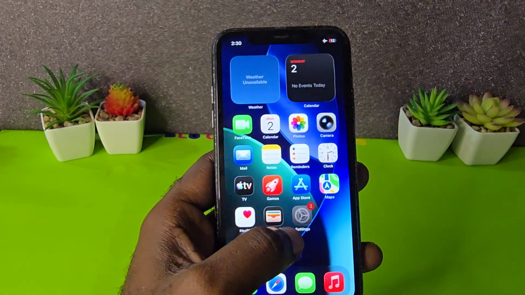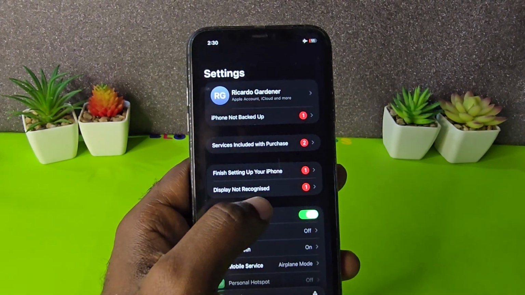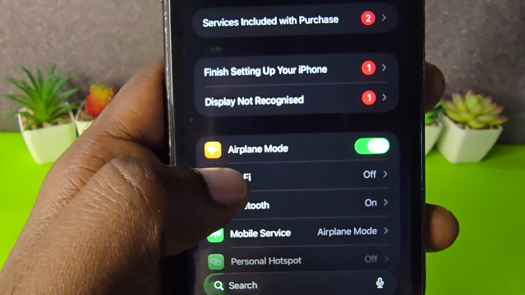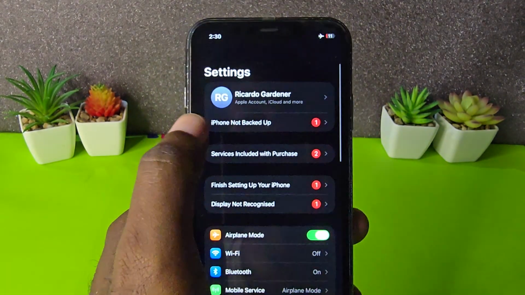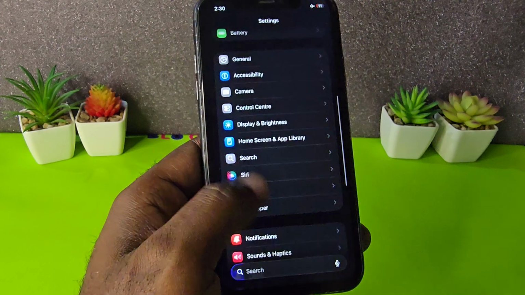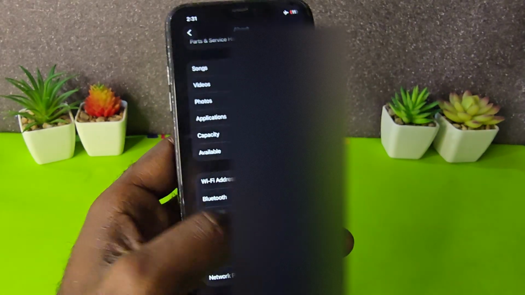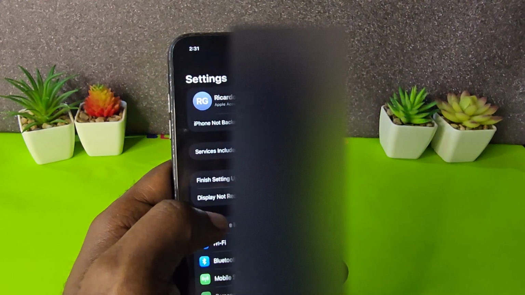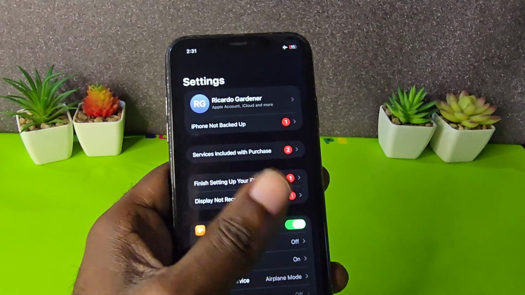All right, so if you go to settings, now if you look at the top of your screen here, you notice it says display not recognized. All right, so display not recognized right there. Those other errors are just simply everyday errors. They're not really necessary or important. All right, so if we go into general, and I think if we go into about, all right, so nothing is shown in here. I may have to blur sections of this out. Now, of course, you can also look at when it says the error itself eventually go away and only show deep in settings, so it's not really a bother.